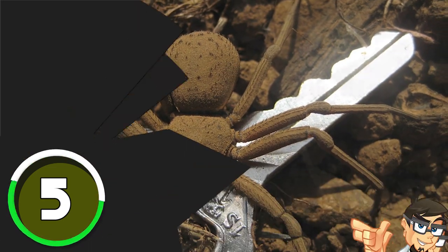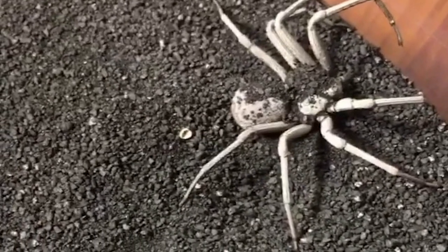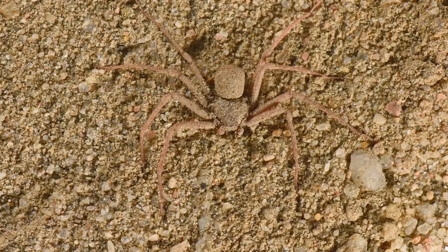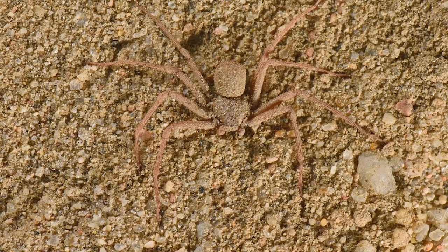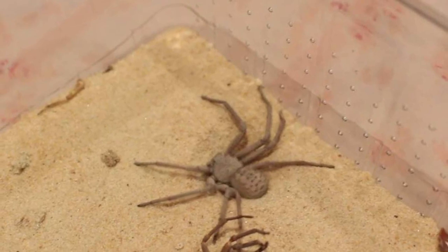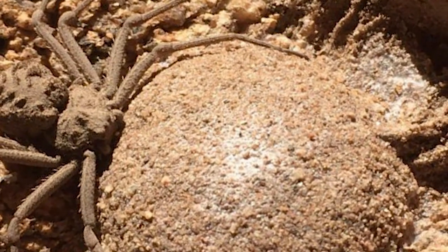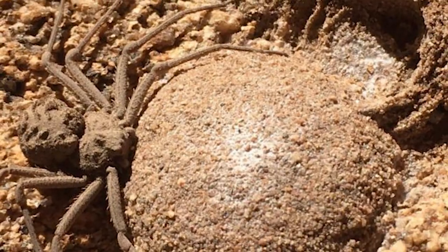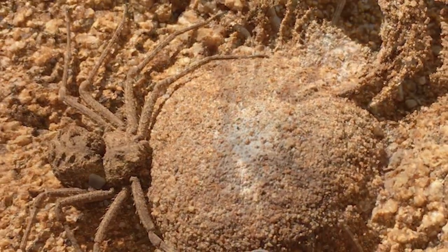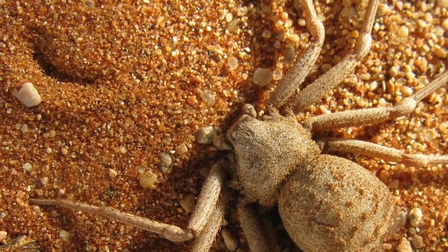The Six-Eyed Sand Spider is a medium-sized spider with a body measuring 1 to 2 inches and a leg span of up to 4 inches. It is found in deserts and other sandy places in southern Africa, with close relatives found in both Africa and South America. The Six-Eyed Sand Spider is a cousin to the recluses, which are found worldwide. Due to its flattened stance, it is also sometimes known as the six-eyed crab spider.